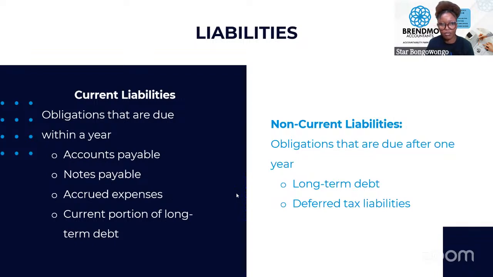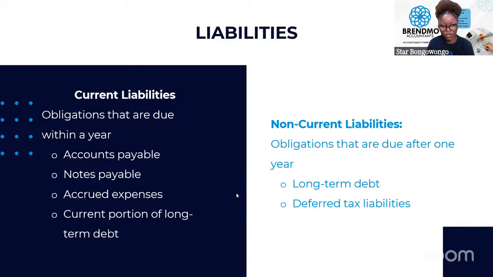And then under current liabilities are the obligations that are going to be due within a year, which is what you owe your creditors, your accrued expenditure, which you didn't pay throughout the previous period, but due to the agreement that you've got with the supplier, you need to pay within 30 or 60 days. You put them under current liabilities, and also the current portion of long-term debt. What that looks like is you need to calculate how much you're going to pay within a year on your long-term debt, and that portion you put under current liabilities. The rest goes to non-current liabilities because you're going to pay the other portion over the following years.